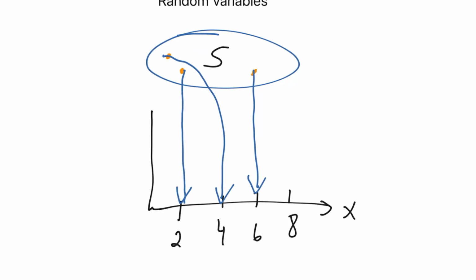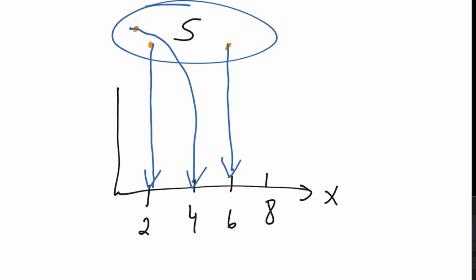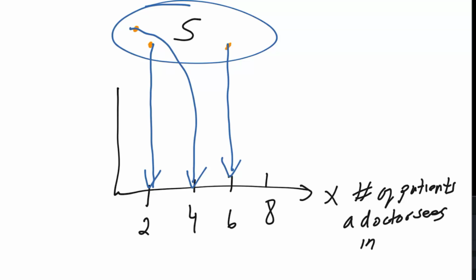Now, for learning purposes, it is always useful to make things more concrete. So this x here, and this is small x, by the way, could be, let's say, the number of patients a doctor sees in a day. Okay? So this is a discrete random variable. And at the beginning here, we're going to focus on the discrete case and then work up to the continuous case, which is a little bit more complex.